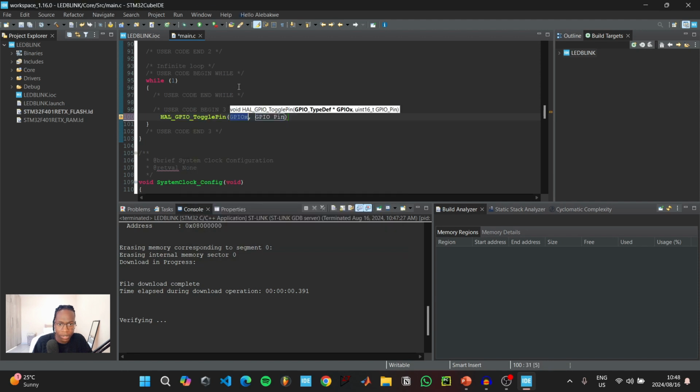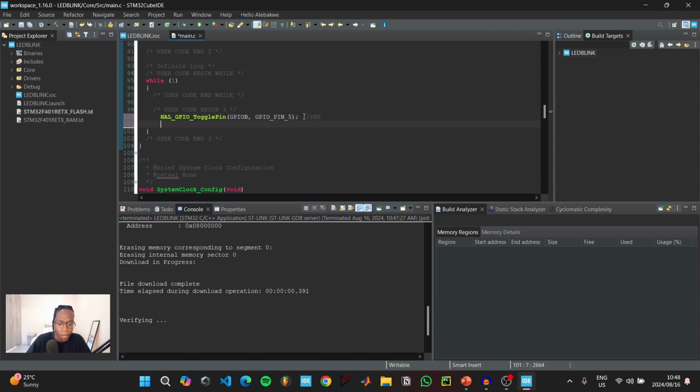So just double click on that, and then here we need to specify the GPIO port that we're using. So we're using port B, and then the GPIO pin that we're using is pin 5. So it's just going to be capital PIN underscore 5, and then don't forget to add the semicolon.